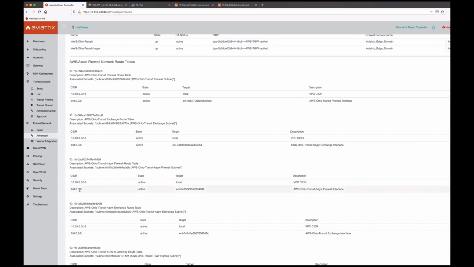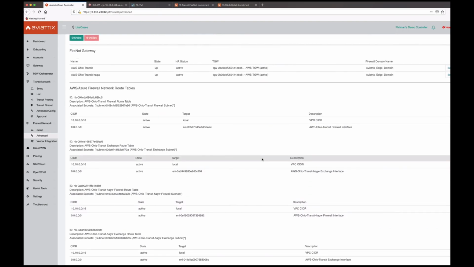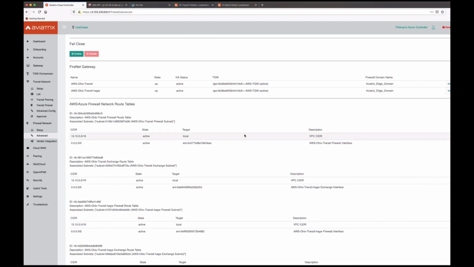So if we look at the all zeros, we see where we can go, whether we're trying to go to the other firewall in case of failover, or if we're going out toward the internet. Again, this just reiterates the point that from the Aviatrix controller and from the Aviatrix architecture, this F5 is just another firewall in our FireNet design. So you get all the benefits and all the visibility as you would with any other firewall insertion that Aviatrix does. So that's really amazing.